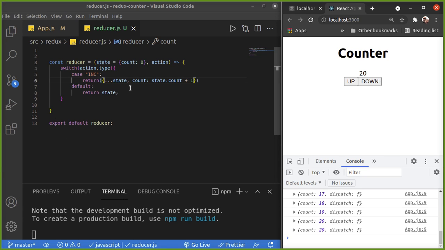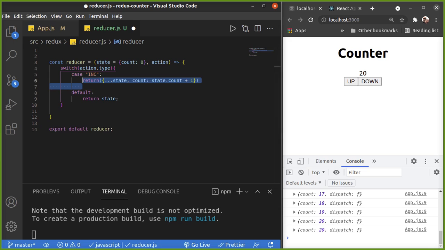Okay. So what do I do in the reducer to get it to go up? Or, I'm sorry, to go down? Yeah. So tell me what to type. Yeah. So what I'm going to do is, because programmers are lazy and laziness is a virtue, I'm just going to duplicate this.